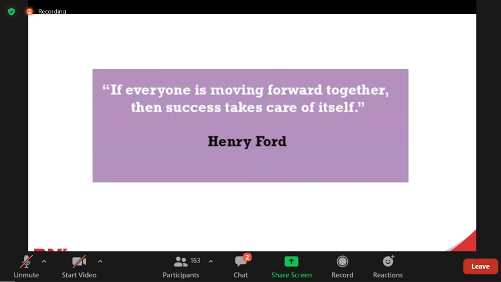With this, I just want to leave you with this quote: if everyone is moving forward together, then success takes care of itself. So we want to grow our chapters. Just now I saw all the numbers. We want to bring everyone together. Then we need to learn together and bond together. With this, I would like to pass the next segment on the other coordinators over to Lawrence.